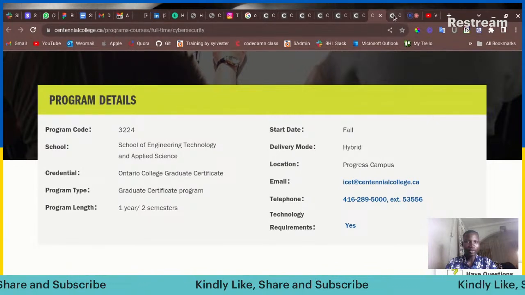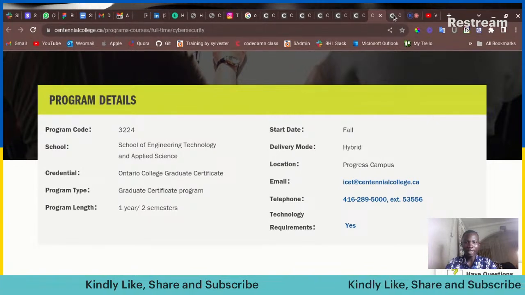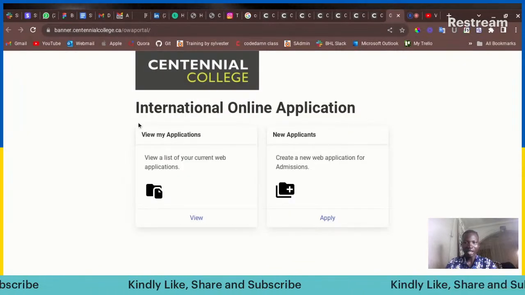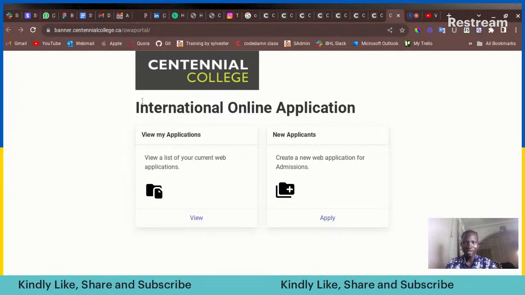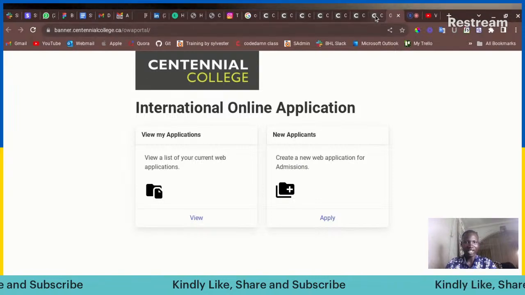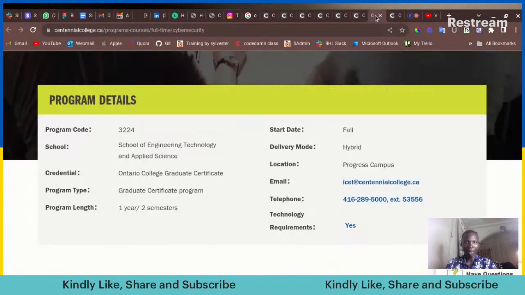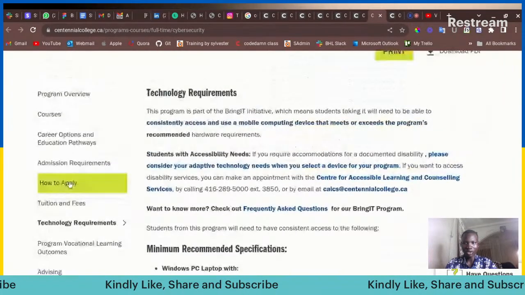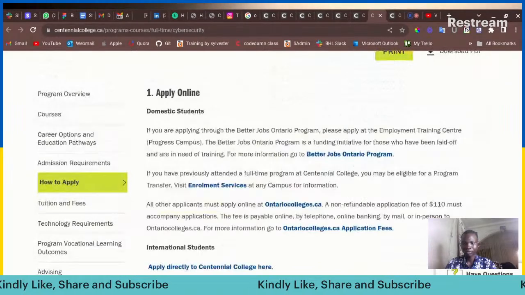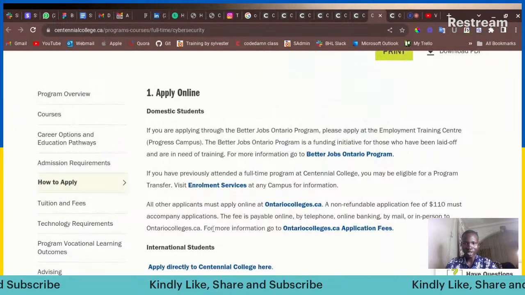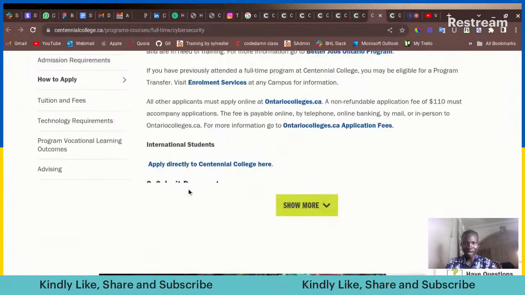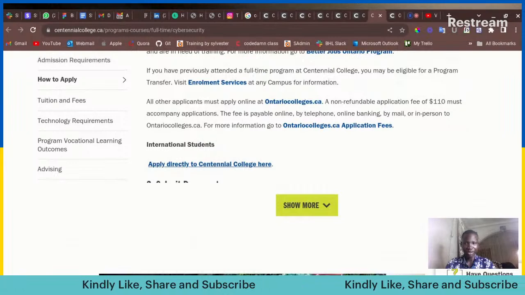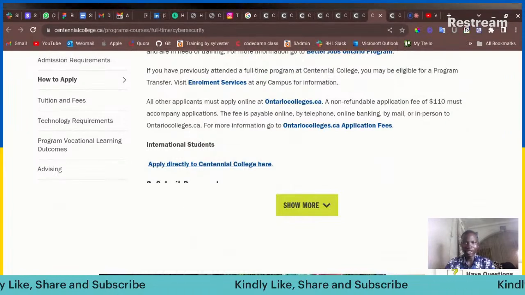So let's go back to the application portal now. When we get to the application portal itself, we have two pieces of information here. I've already clicked on the application portal link from this page, so under how to apply is where we have this particular link that takes us to the application portal for the international student.